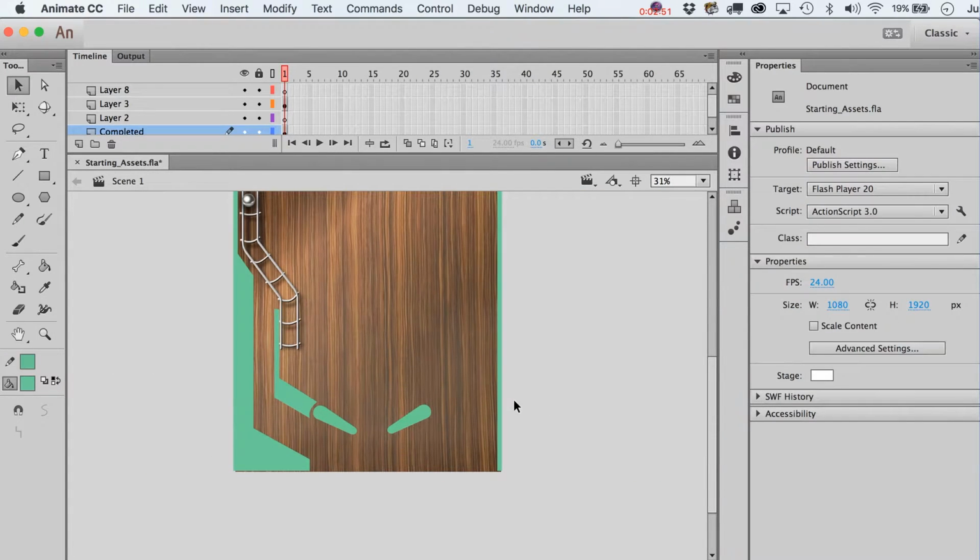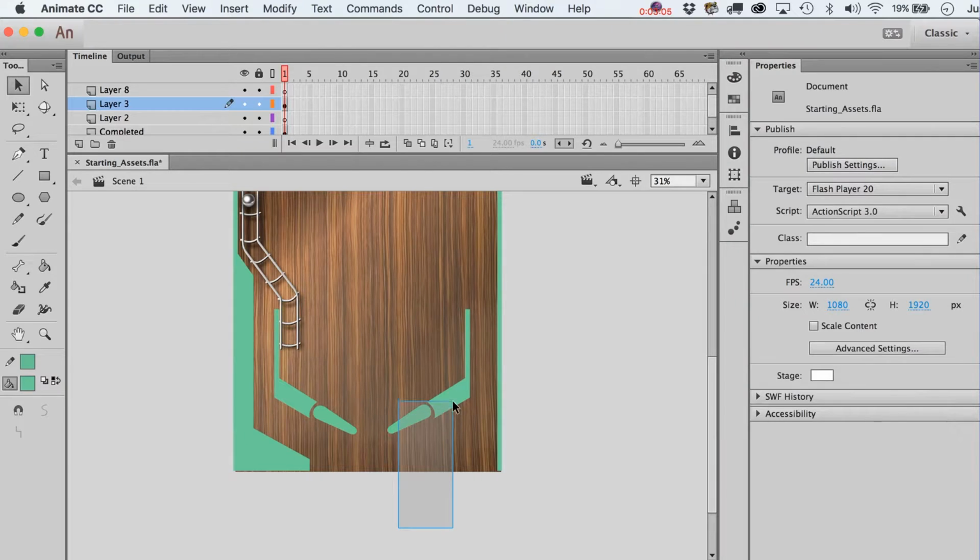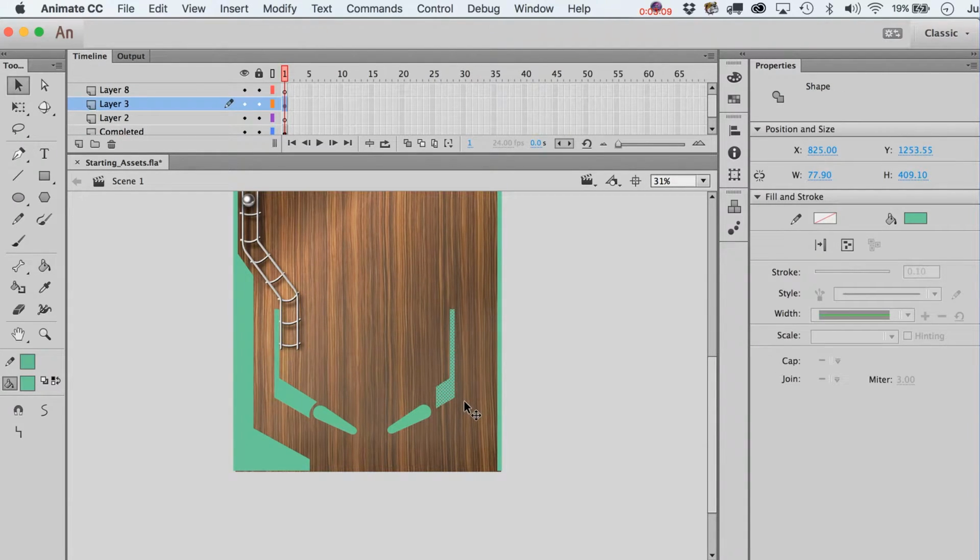Okay, so we've got that left side. If you wanted, you could probably copy this and put it over here. What we do have to leave room for is the actual plunger lane. So if you are going to copy it, start to chop off a good portion of it, then move it over, and we'll adjust that accordingly. The best idea would probably be to get that other lane in there first. And if you want to just take that same angled portion and put it over here, you can.